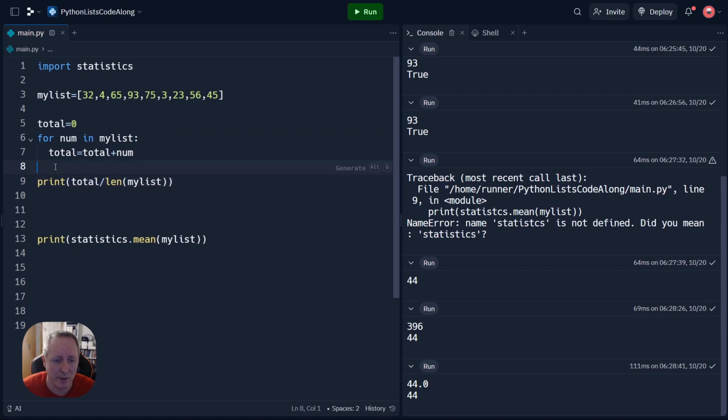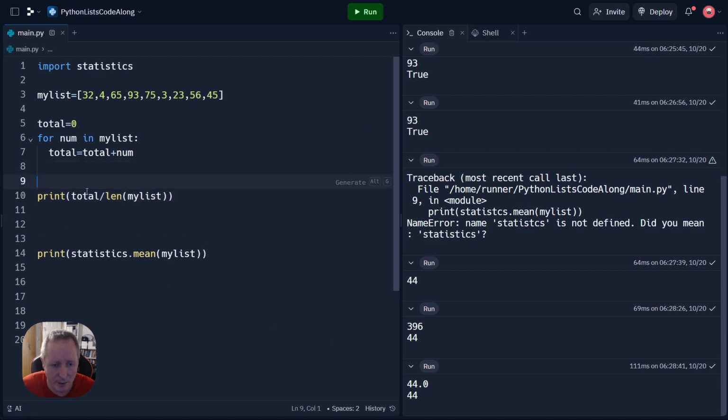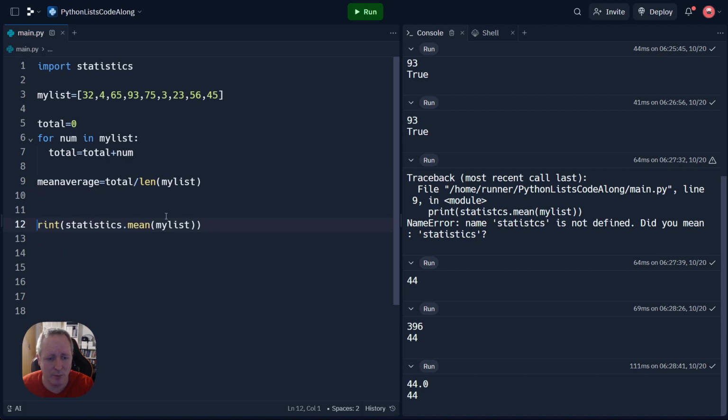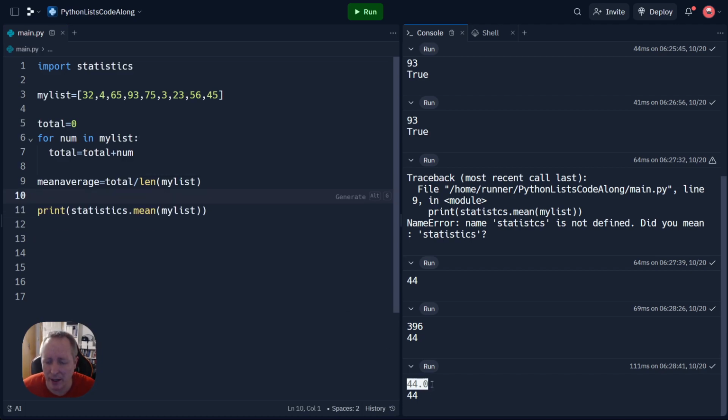Yes, it does. Okay, so I can just say mean average equals this formula we have here, which is total divided by the length of the list, and then I'm going to print my mean average versus the built-in function. Now you'll notice there's a slight difference in that because I've used the division, my value has a 0.0 there.